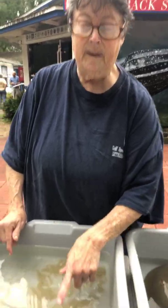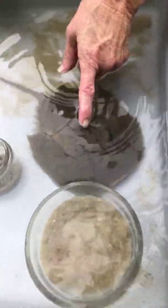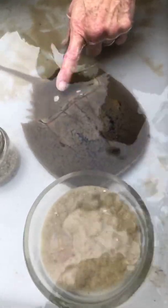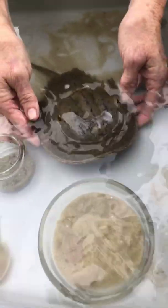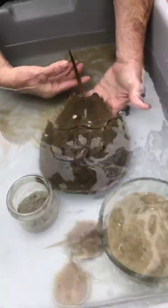Do people cultivate horseshoe crabs? Do they farm them? Not that I know of. In fact, they're not a big food source for humans in most places. I mean, there are people who eat them. I know when I was working on the coast of Mississippi, we had a number of fishermen from Vietnam, and they would take the legs and saute them up just like you might king crabs or whatever, and eat the eggs. But there's not a whole lot of tissue in this animal that would be available for eating.